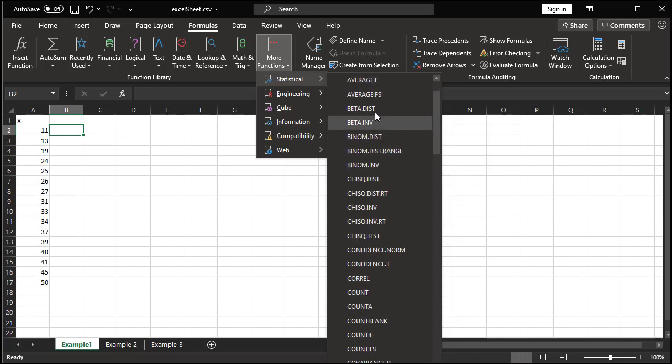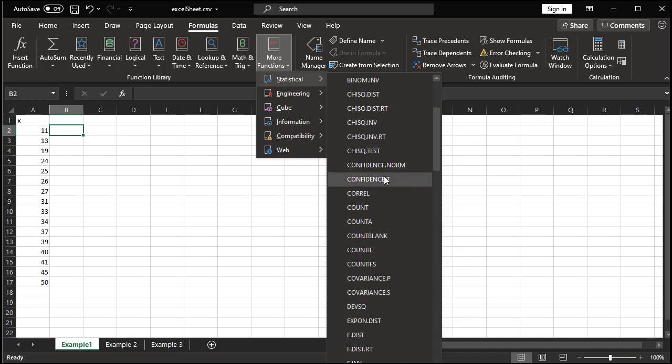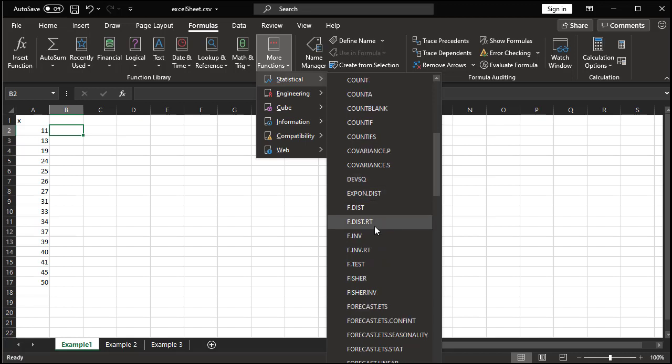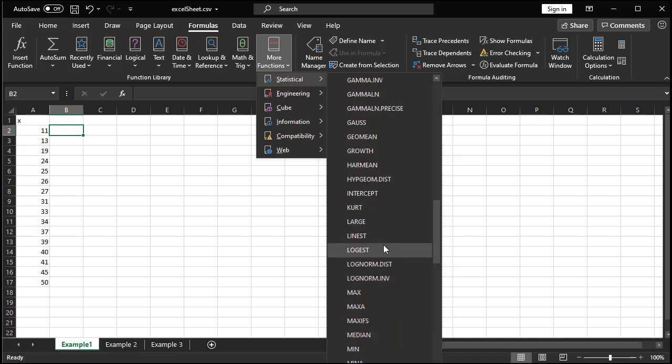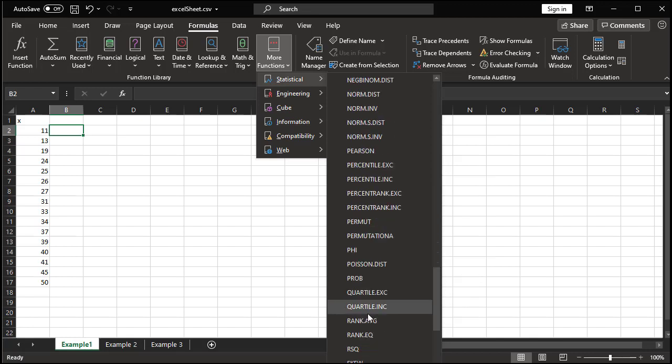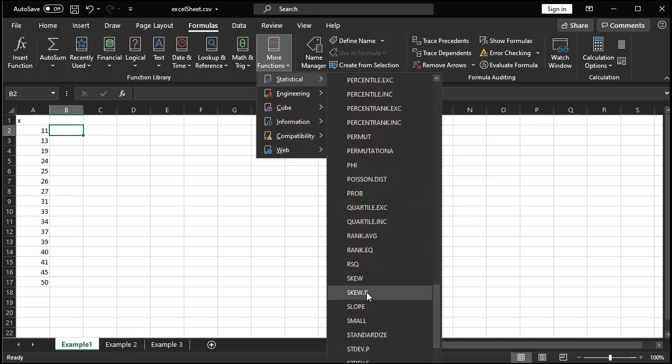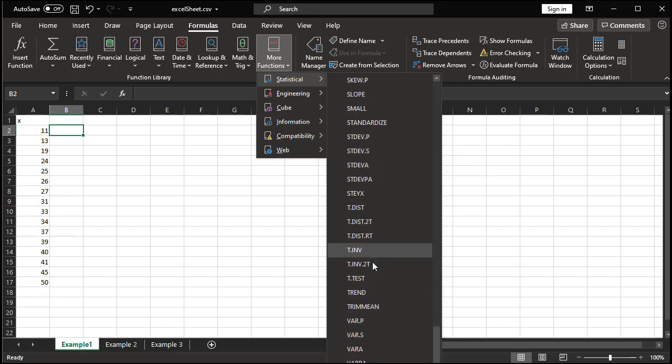There's beta. We didn't talk about beta distribution, but there's a count, right? There's frequency, so we can make frequencies here. We have max. We have min. We have median. I don't think there's a range, but once we have max and min, we can make range. See, we have quartiles. Okay. And all sorts of stuff like that. And then here's STDEV. This is our standard deviations.